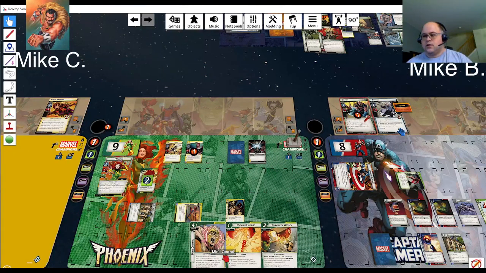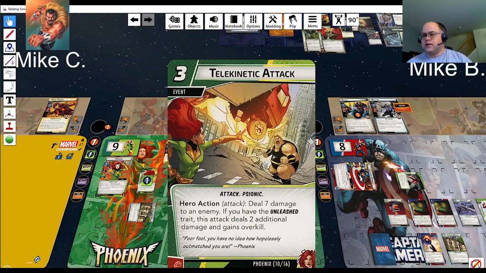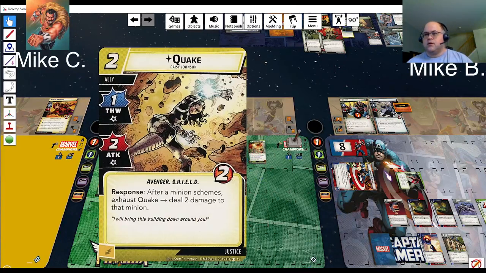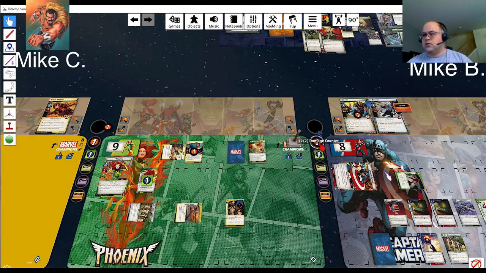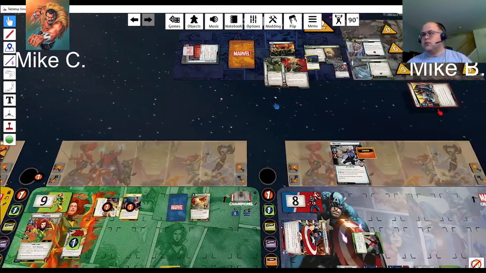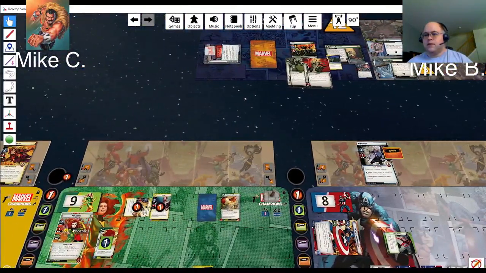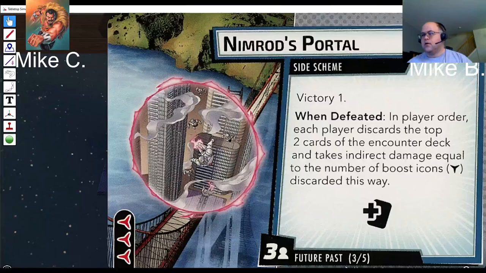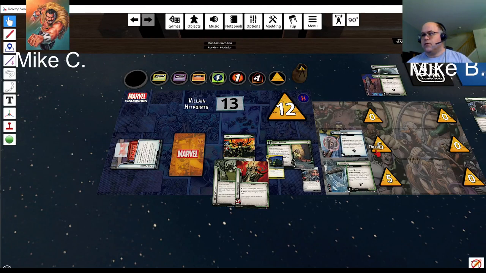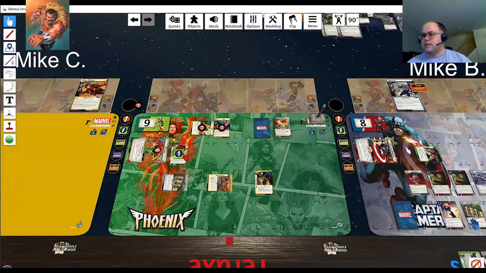Oh, you can? Right? Oh, no, I can't. Oh, yeah, I can. 1. He's got 9. 2, 3. So I'm going to telekinetic attack him for 7. And punch him for 2. He gets removed. Big drain. Yeah. And then I'll thwart. Wow, he's worth some cash there, man. Thwart 5. 3 for 3. I'm going to draw a card.